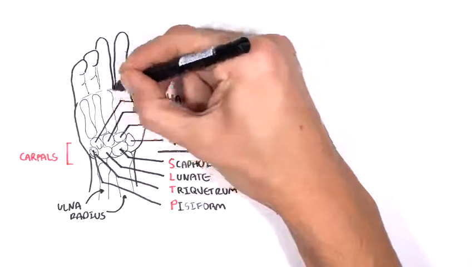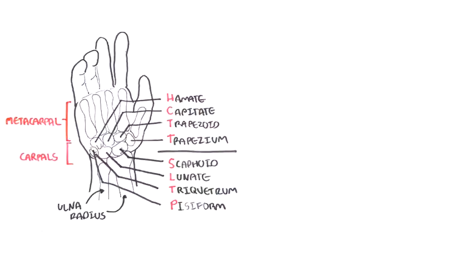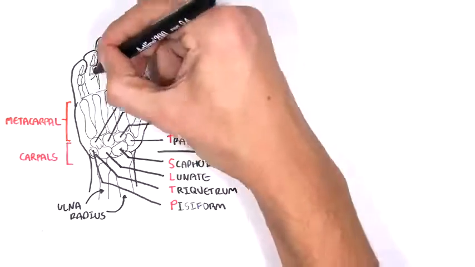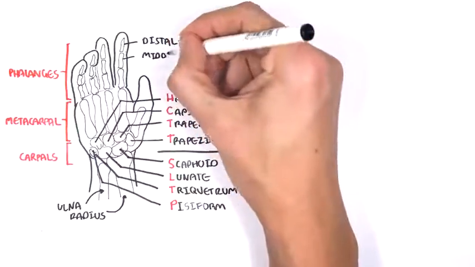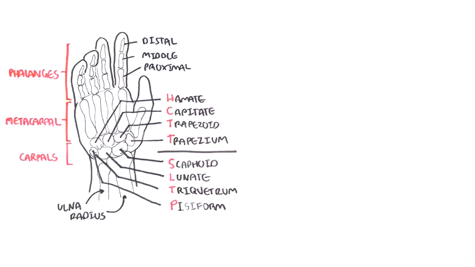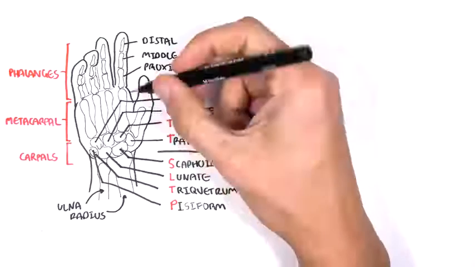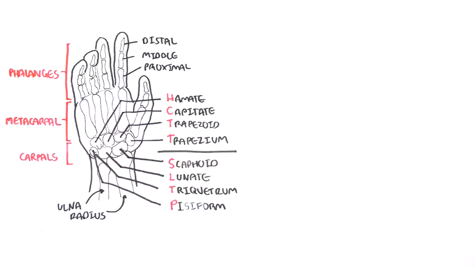The bones of the hands are made up of metacarpals. Then you have the phalanges, and then you have of course the distal, middle, and proximal phalanges, which are the fingers essentially. But remember, the thumb has a metacarpal, but it has a proximal and then a distal phalanx. So there's no middle phalanx.